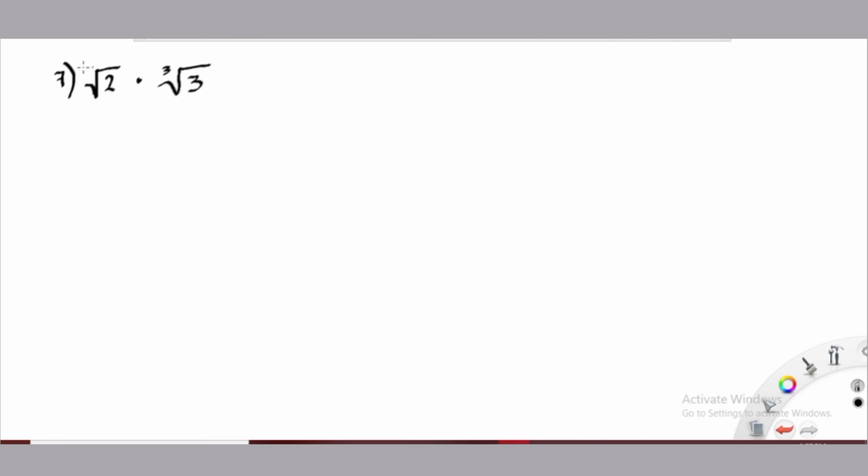So, if we're gonna write the square root of 2 that way, this will be written as 2 raised to, the exponent of 2 inside is 1. That will be the numerator of the fractional exponent over the index, which is 2. So, 2 raised to 1 half. So, the square root of 2 is the same with 2 raised to 1 half times cube root of 3.